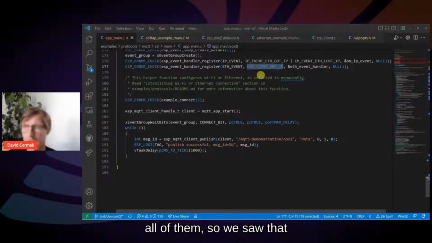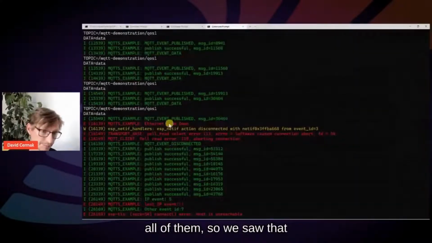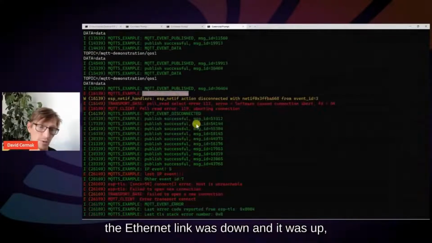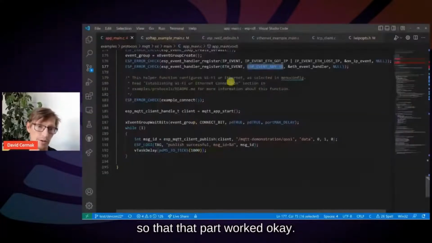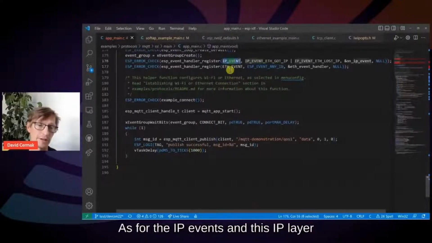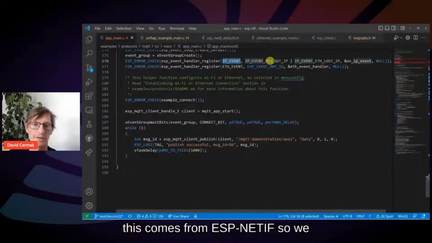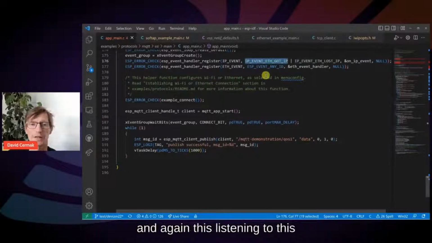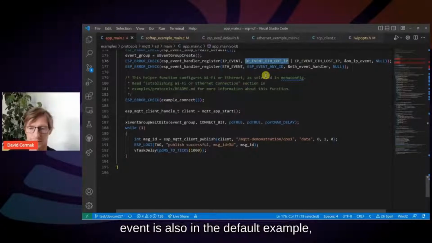So we saw that the Ethernet link was down and was up. That part worked okay. As for the IP events, this IP layer comes from ESP-NetIF. We typically also look at this got IP event, and again, listening to this event is also in the default example.